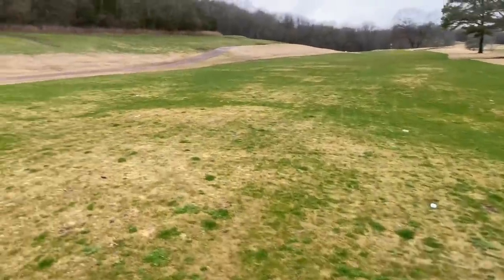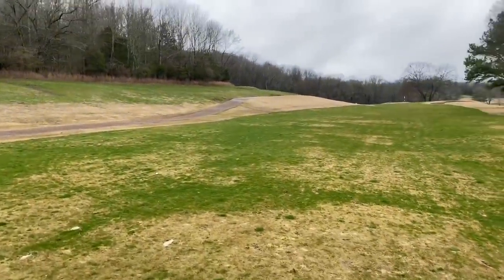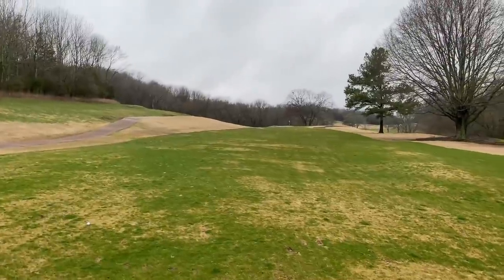Alrighty, this is the second one, and that is the first one right there. It's gonna be the one we're going with. 140 yards left to a middle pin.